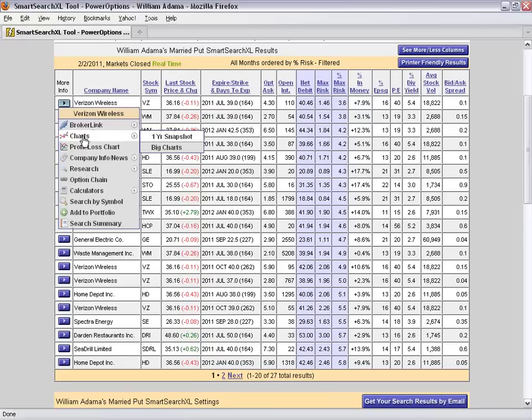Real quick review. The steps I normally go through is look at the stock chart, and then I'll take a look at the company information. I'm going to then maybe look at the detailed stock and option research. I'm going to look at the search by symbol tool to compare other strikes and risks after I've looked at the stock chart and analyzed my expectations for the stock. And then I'm going to look at the profit and loss chart to run what-if scenarios and analyze that further.